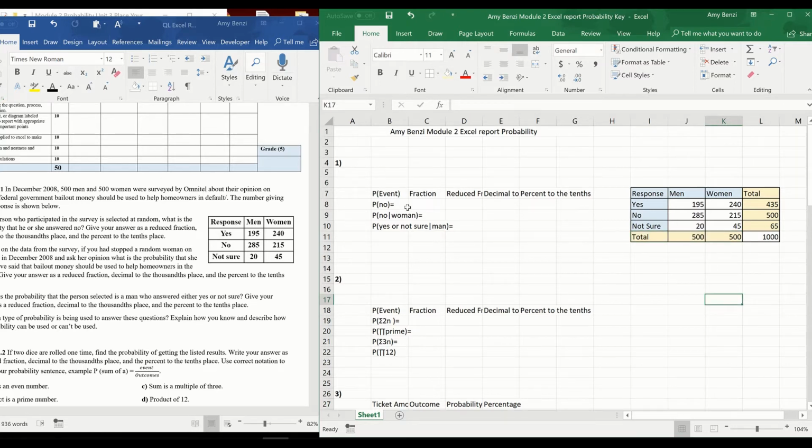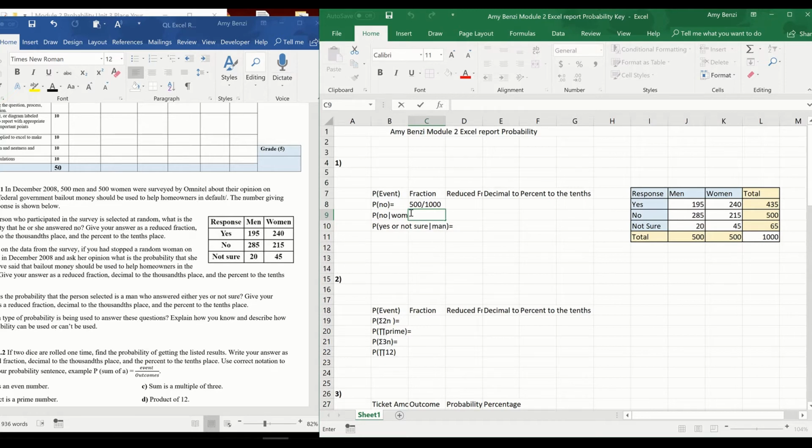All right, so now let's see what we have. The people who said no, I had 1,000 people altogether, and 500 of that 1,000 said no. Now for my women, you see how part of that word disappeared when I typed in the cell? I'll show you guys how to deal with that here in just a second. Now I want to know who said no if they were a woman. In other words, it's just who said no if they were a woman. So who said no given they were a woman?